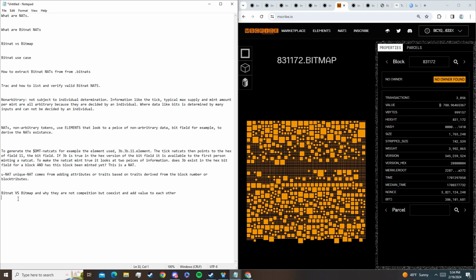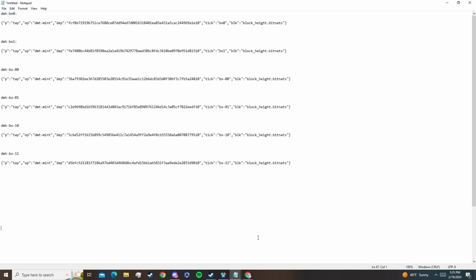And that is the use case for bitnat. It's going to be commodity based. It's going to be where items get dropped, and it's going to be a way that developers can ensure the items are going where they want to go, the amount of items are going where they want to go, the rarity is achieved, and all of this is just infrastructure that bitnat is building. Bitnat and bitmap are two different projects. Bitnat is looking to decode all of the data in order to generate items and commodities, and bitmap is a metaverse land project.